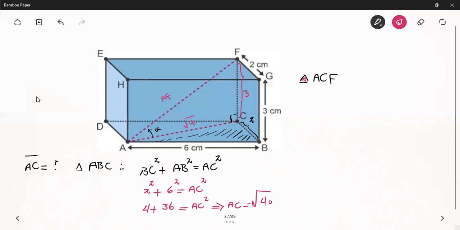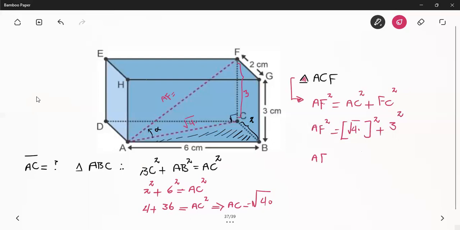That's right. Another Pythagorean theorem. We said that in the triangle ACF, AF squared equals AC squared plus FC squared. Am I right? Now, AF squared, we are looking for it. But AC is how much? Square root of 40. Then we say square root of 40 raised to the power 2. How much is FC? That's right, 3 to the power 2, 9.